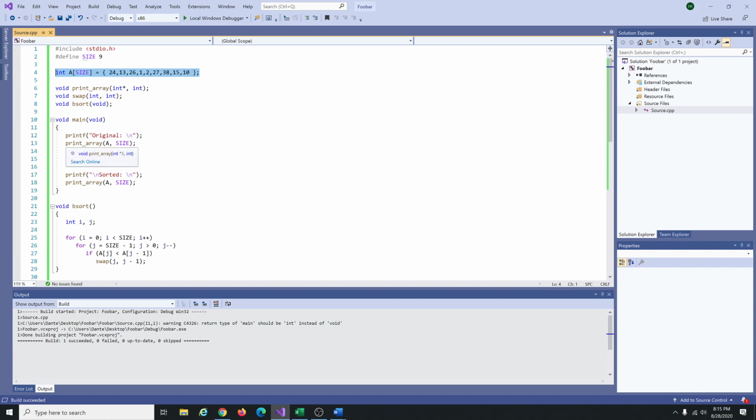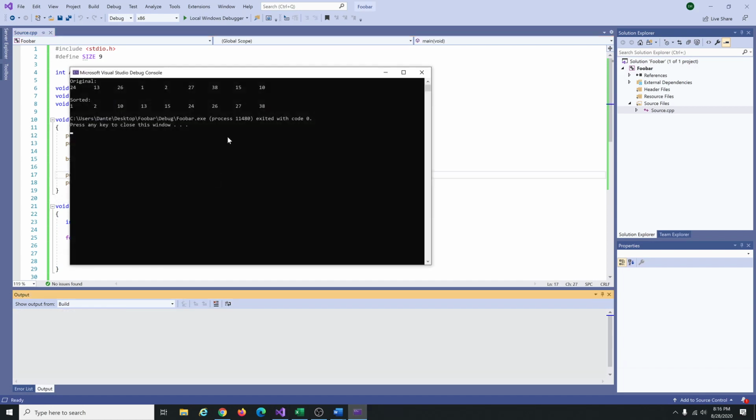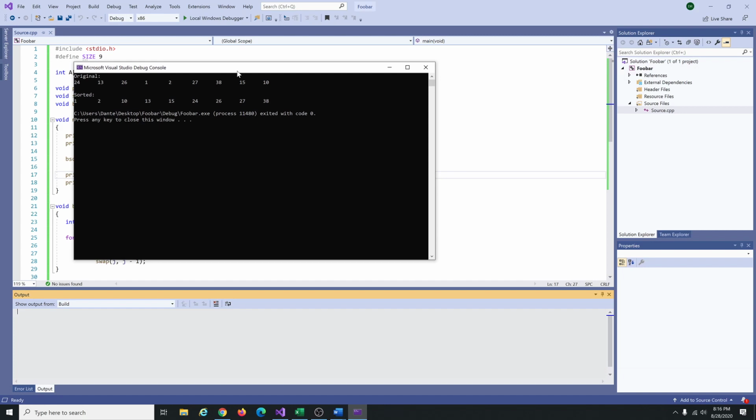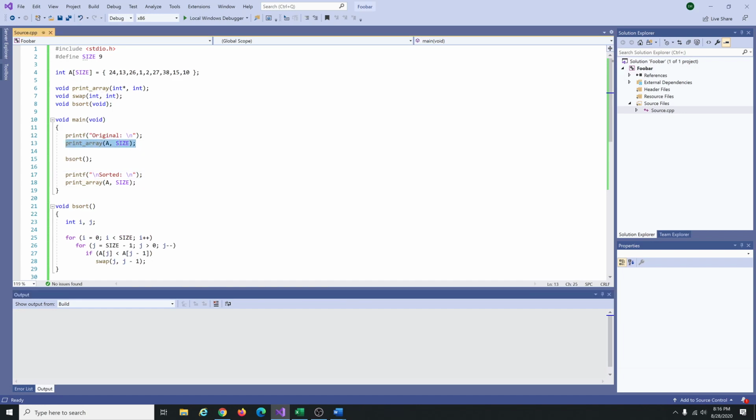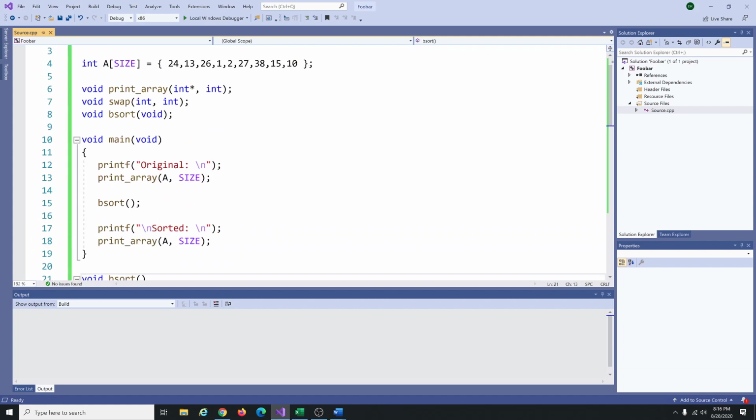So that's the input. Then I call the BubbleSort algorithm, which goes down here and does the BubbleSort, and then I print the array again. Right? So that's what you should expect to see on the output, and that's what you see. You see the array before it's sorted, and then you see the sorted array. Right? So what I want you to do is create a document that explains how this algorithm works. Okay, so I'm going to have to make a couple of changes here. So what I want to do is print the array more frequently. So I'm going to use this print array function and put it in here a little bit more frequently.